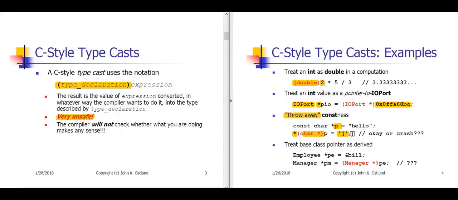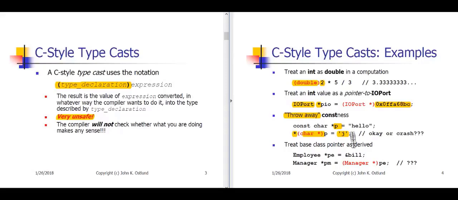Now, depending on your compiler, depending on your system, maybe that will store a little j in place of the little h. Maybe that assignment will simply be ignored. Maybe that assignment will cause your program to crash. Since what we're using the cast for here is an illegal thing, namely eliminating the constness of a const, you will get what you deserve on your system.